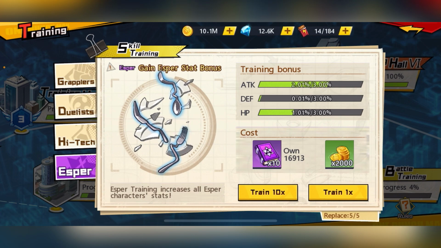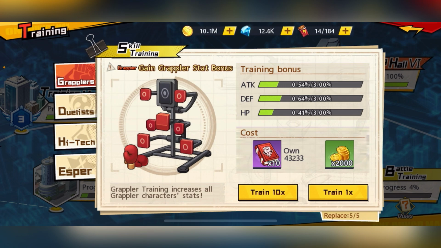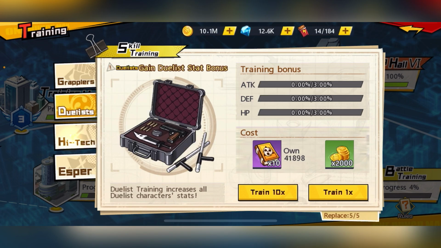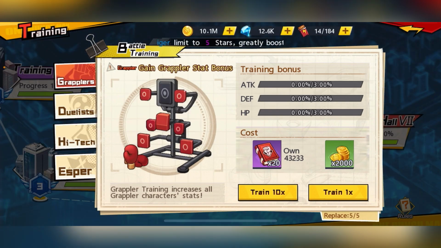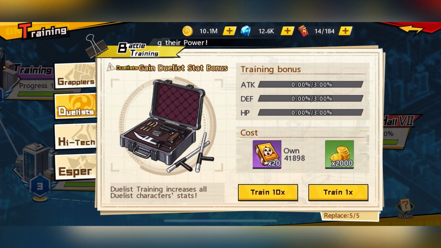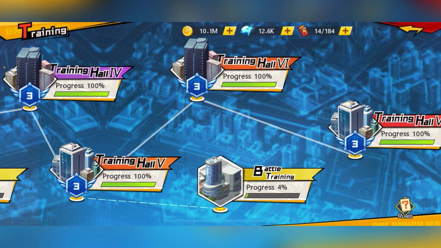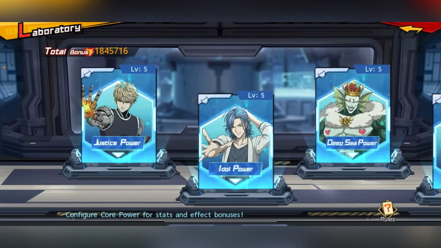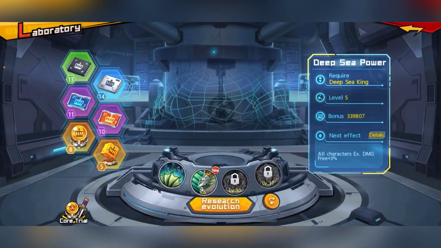This one is good. However, you actually need to do it for your grapplers and also Esper for now, because your high tech and goalies you actually lack characters. Then over here as well, so your grappler and your Esper. The other two, as of now, because you don't have any units over here, it's still okay to leave it out for now.